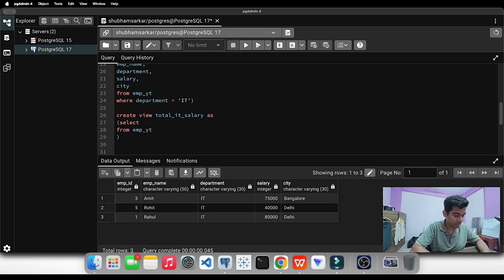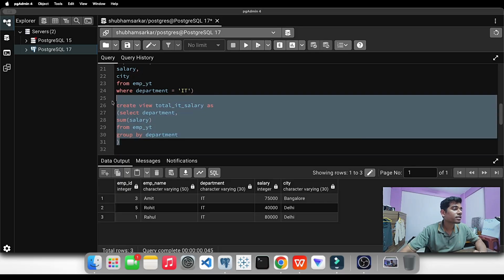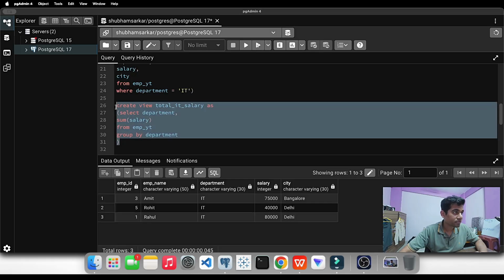Let's write select department, sum of salary from this, where sum of salary from this. Then let's write group by department. Okay, let's execute it.